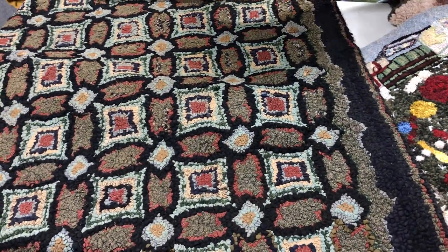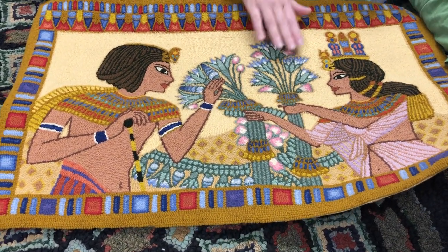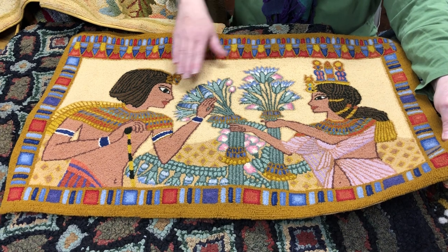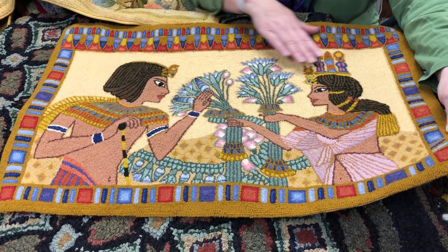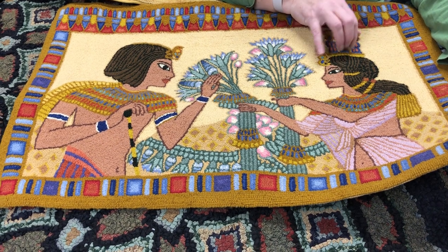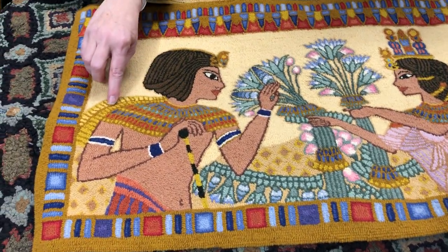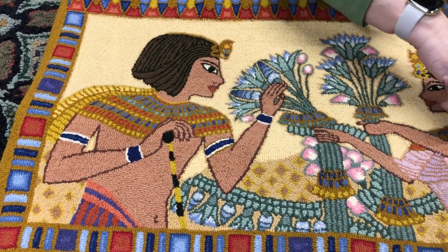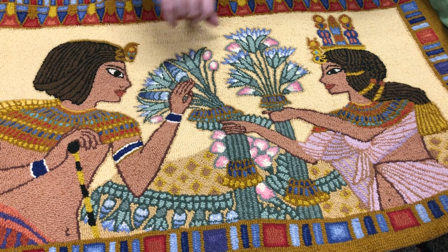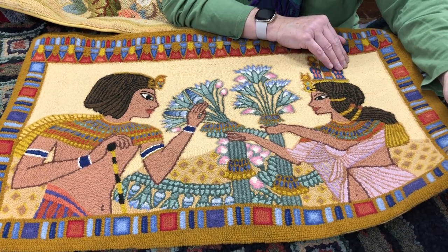This is an Egyptian piece that Joan hooked. She kept it very Egyptian — all the colors here are very bold. You know what this is: the skin tones, the dark hair. It's not blunt but very definitive. The blues are picked, the pinks are picked for a reason. The golds give you that look — you almost think you could pull this out of King Tut's tomb. The jewels look like jewels without any embellishment. This creates a very stark, very bold mood, but very well done.